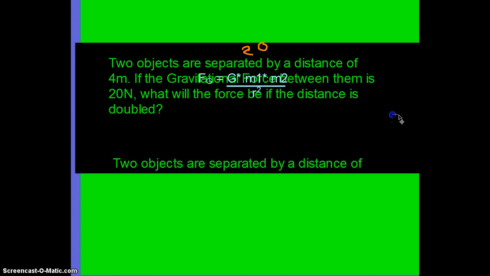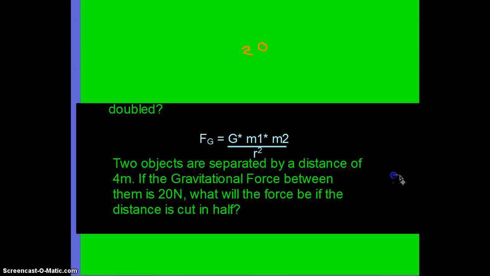Let's turn the tables here. What if we separate our objects, instead we cut that distance in half? Well, now, again, divided by 2, that gets squared, you're going to have a quarter underneath there, and it's going to be even a bigger amount. So that would give you times 4, that would give you 80 newtons instead. Just a way to look at how that happens because of the r squared down in there.